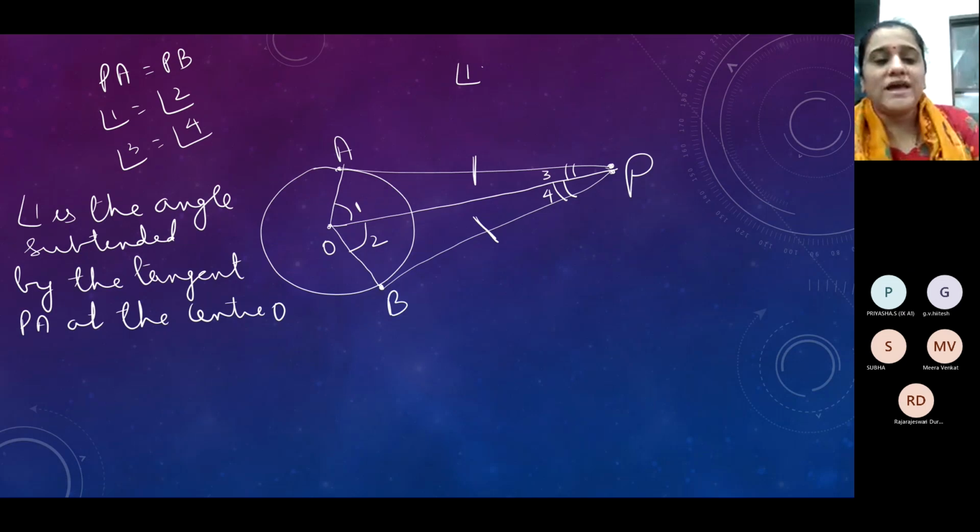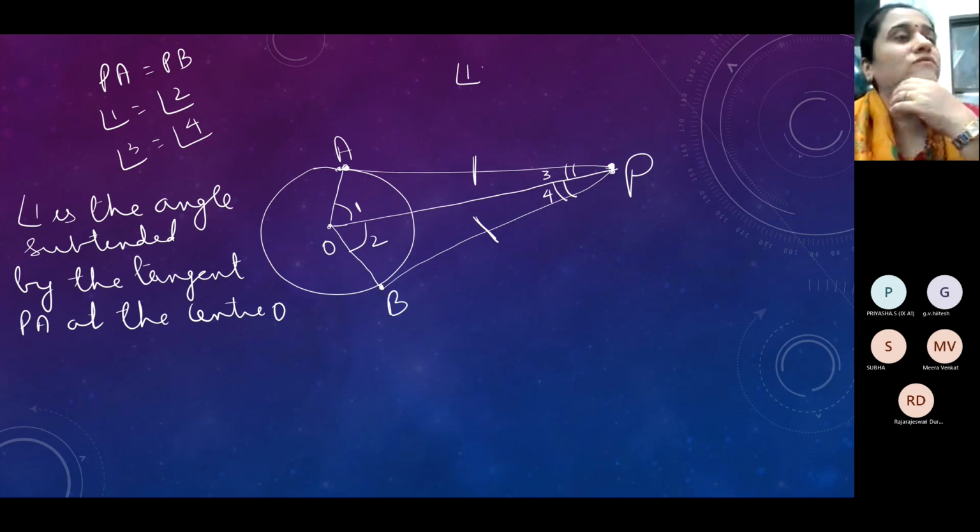So see here, look at the ends of the tangent, P and A. Now, meaning what angle are we looking at? The angle made at the center, right? Join the endpoints to the center. See here. Okay, let me draw it again.